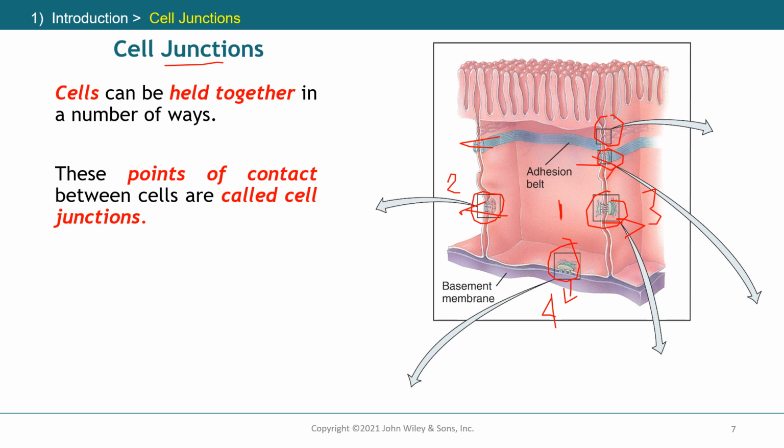So what are the functions of junctions? Junctions are multi-complex proteins. So it's a bunch of proteins that are in charge of holding the cells together in multiple ways, and we're going to cover how they're held together. And there are different types. We're going to cover at least 5 types of cell junctions. And if you're interested in this topic in cell biology, we'll cover it in much more detail.